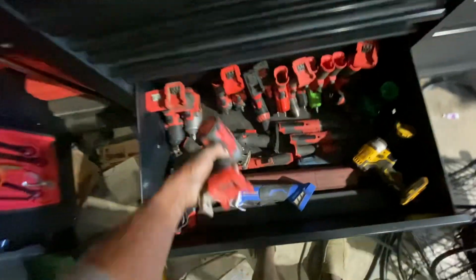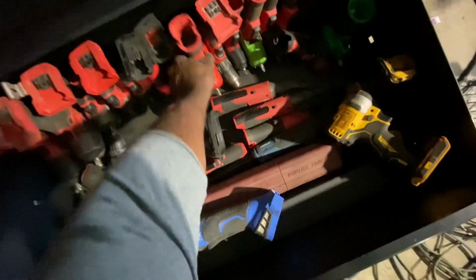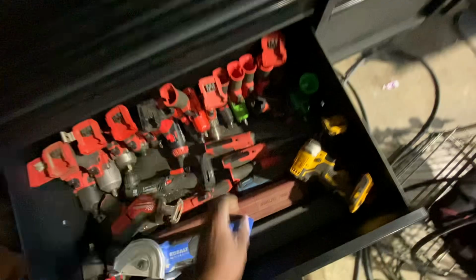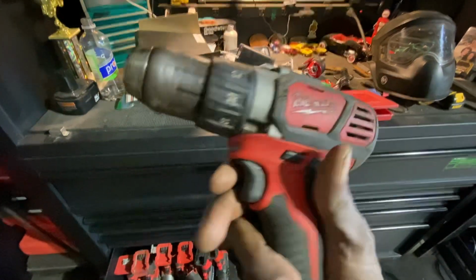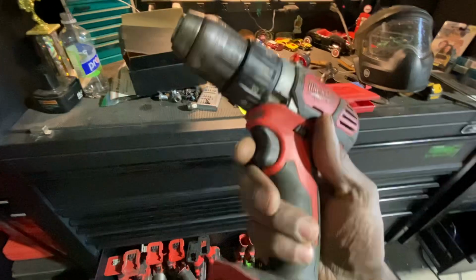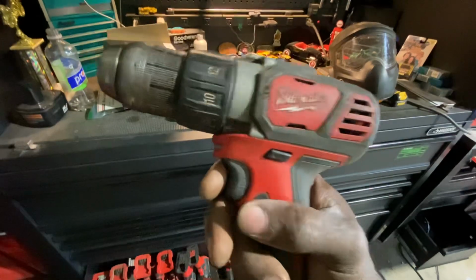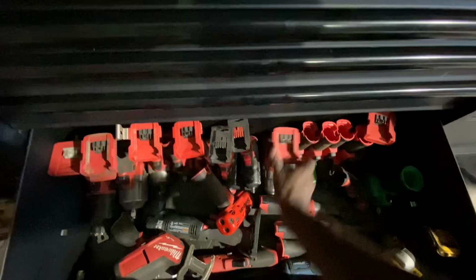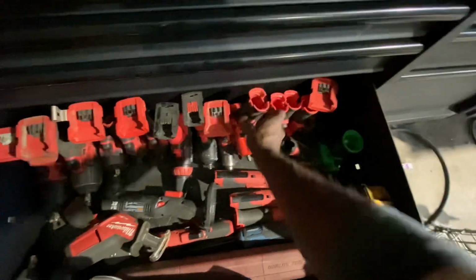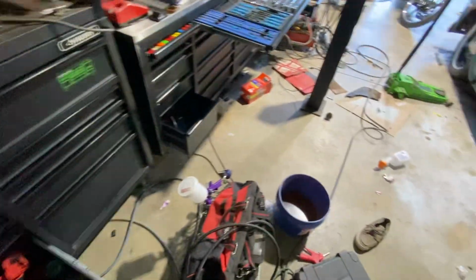But yeah, those are just some of the Milwaukee tools I've got that I like. Like I showed you guys the stuff that I use the most frequently. This is probably the most well-used drill that you'll ever see from Milwaukee of anybody's toolbox. This thing has been put through the ringer, and it just keeps on working. I can't kill it. I've tried to kill it. I've dropped it. It's been in different types of fluids. It will not die, and we're going to keep on using it. It actually works. I mean, it's crazy looking at it. It's worn out, but it just keeps on ticking, man. But yeah, guys, that's some of my Milwaukee stuff.